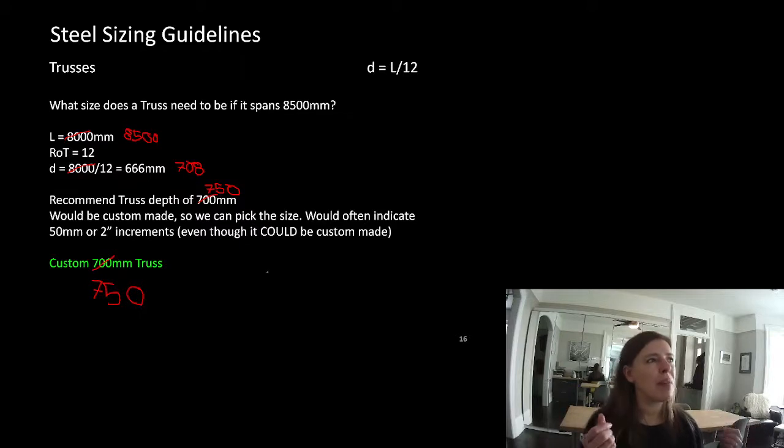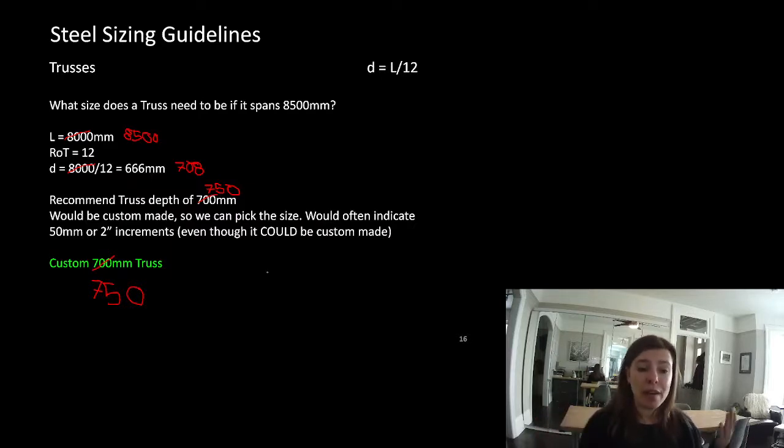So what other thing might come into play? Well, if we had this girder several times throughout the project, I would definitely suggest a truss. Because what makes trusses and things that are custom made or manufacturer made cheaper is repetition, because they're only designing it once but making it multiple times. So that makes it cheaper.